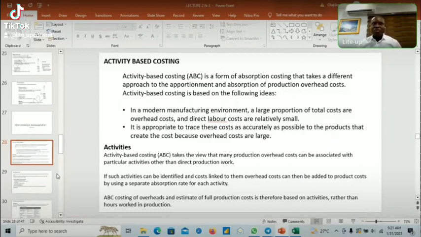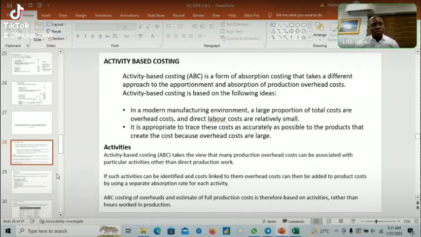Direct cost is always different. Don't forget the difference between direct cost and overhead cost. Direct cost is, if I have a company now and I produce snacks, so I do fish roll, I do egg roll, I do the mince pie, and I do donuts. Those are the snacks I produce.